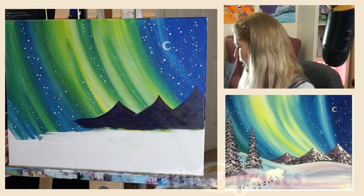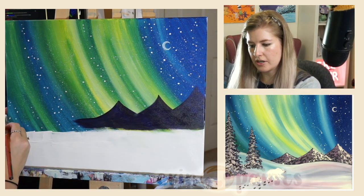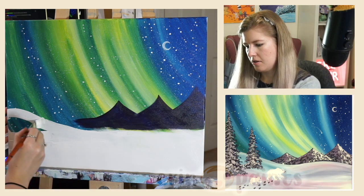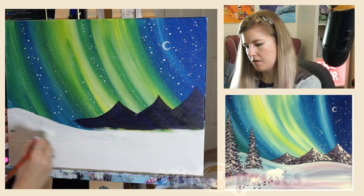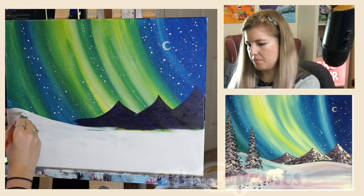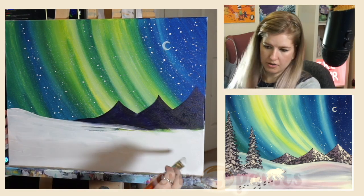So lots of white, and then you can go a little bit slower when you're on that top edge here. So I'm going to start maybe a little higher up. I'm going to curve down. I'm going to curve a little bit back up and just making sure you're closing gaps. If you need to, you can raise the snow up a little bit to close some more gaps.